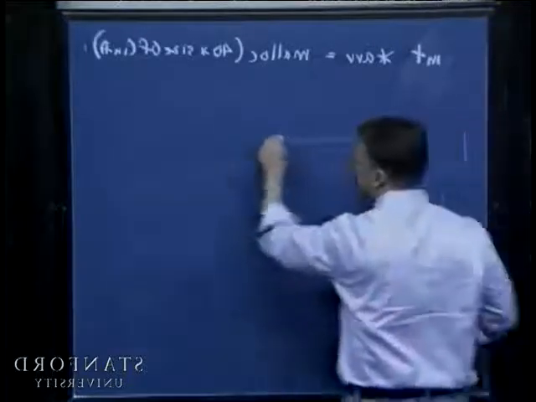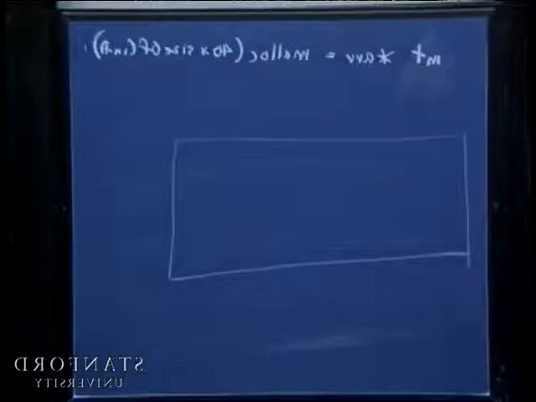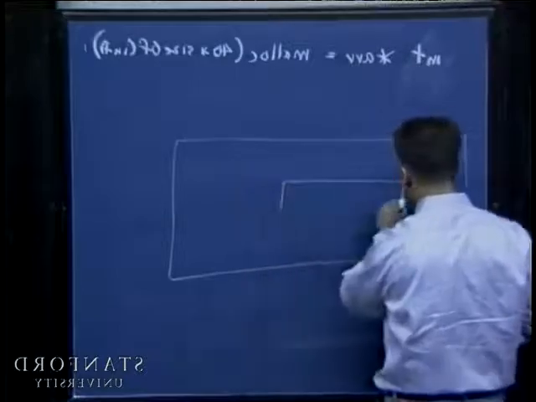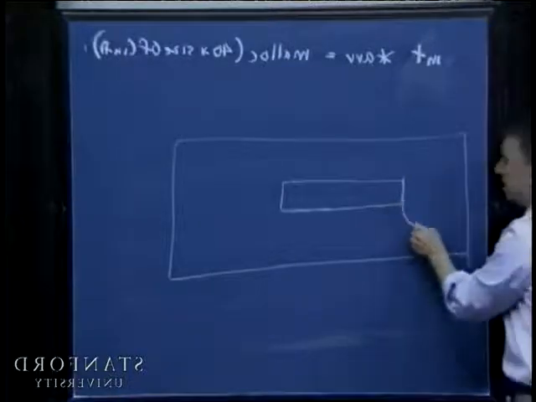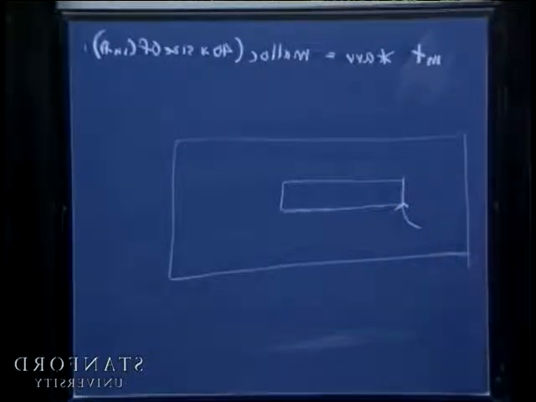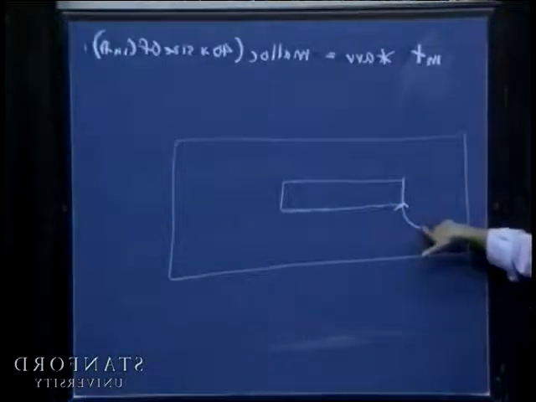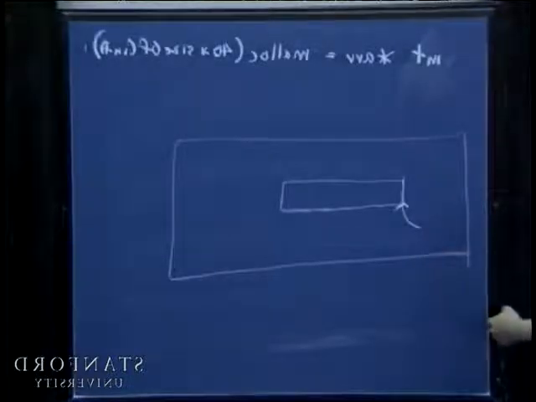If this is the heap, I won't draw all the other nodes that have been handed out, but at some point, it discovers a node that is large enough to accommodate that request right there. We think of it as perfectly sized to be 160 bytes. This address is ostensibly handed back to you. And when you pass this either to realloc or to free, it actually can confirm internally, or no, I'm sorry, it can't confirm, but it just assumes that the pointer that's handed to free or realloc is one that has been previously handed back by either a call to malloc or realloc. Okay, so that is some legitimate pointer that has been handed back.